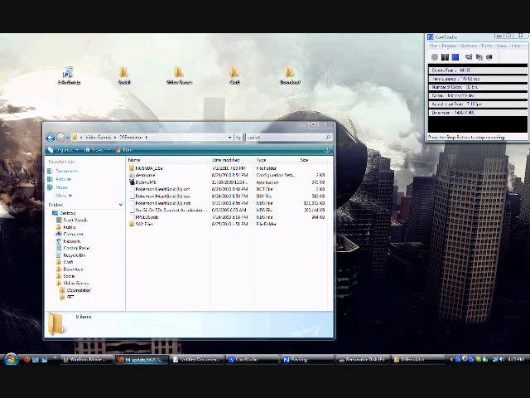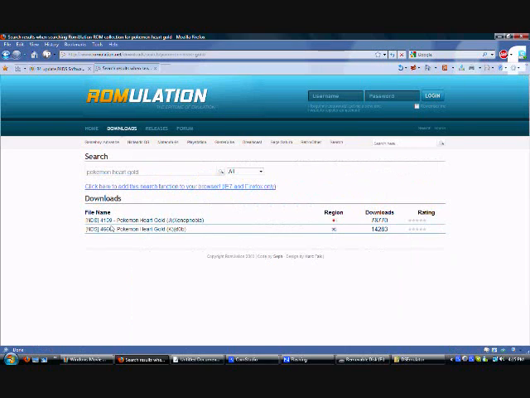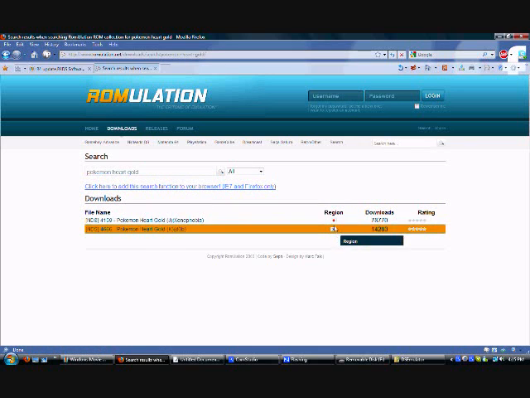I have, for your convenience, gone to a site called romulation.net. I will leave a link in the description. You can just click in the search bar here, type in any game, Pokemon Heart Gold. And bam. Although I'm pretty sure, yeah, these don't have an American region. I know there are a lot of games that Romulation just doesn't let you download or something.